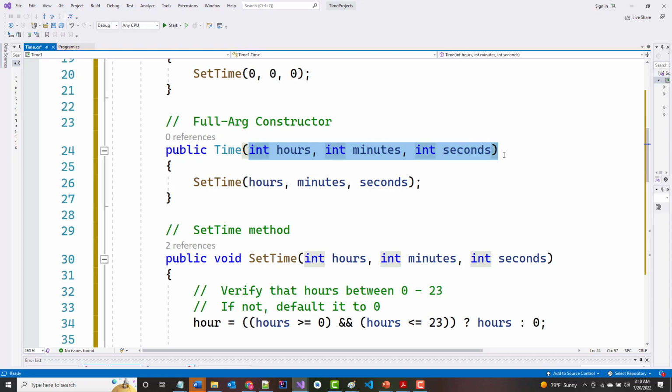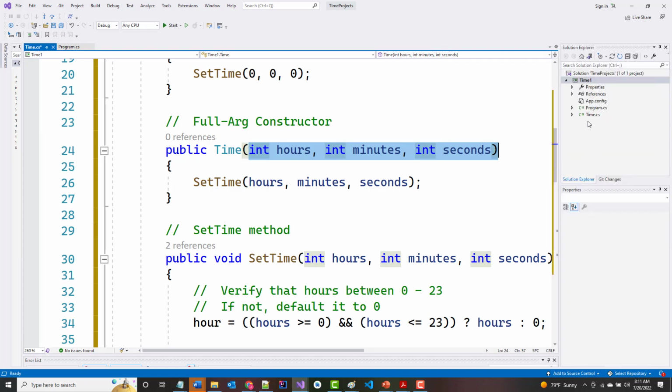All right, now I'm hoping, taking a look at that, at least it makes a little bit of sense. Again, I'm trying to do this slowly, and in a way where hopefully it will make some sense. All right, so that's our time class. But remember, right now it's not doing a thing.